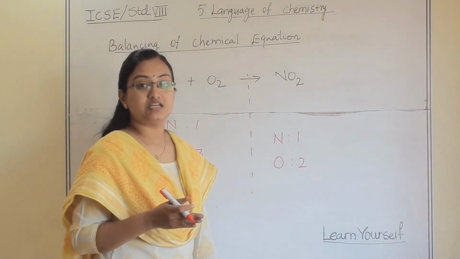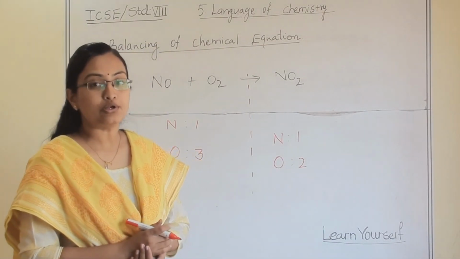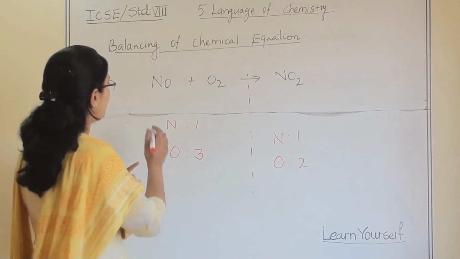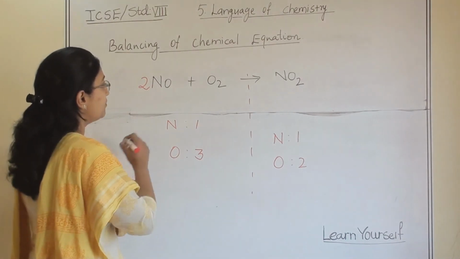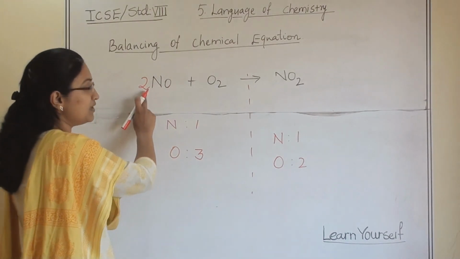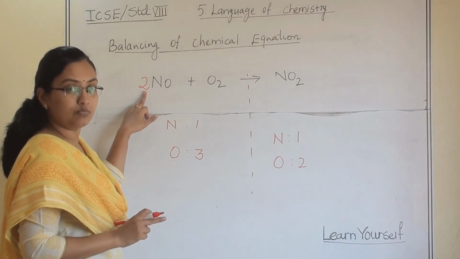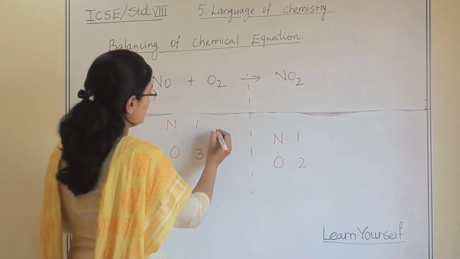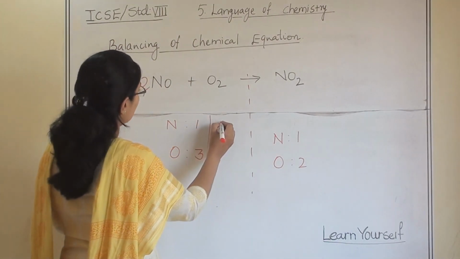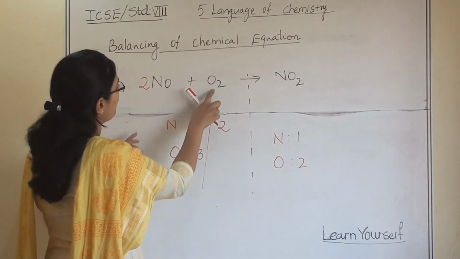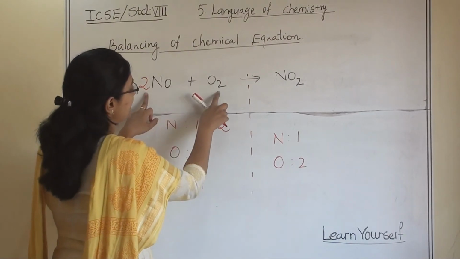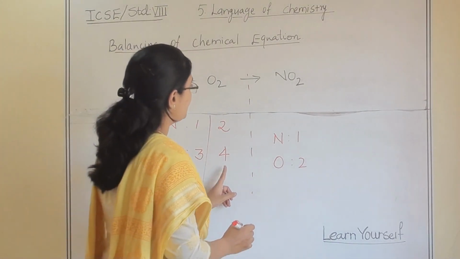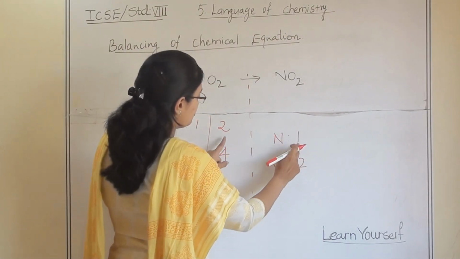So as we discussed earlier, we can add any molecule on both sides and we cannot add any atom. So if we are going to add 2 here, we cannot add anything in the subscript. We always have to add a number of molecules at the front. So let us check this. How many nitrogens are here now? Nitrogen is 2 and now our oxygen are 2 plus 2. It is 4. These are our new atoms. So now here it is 2 and it is 4.